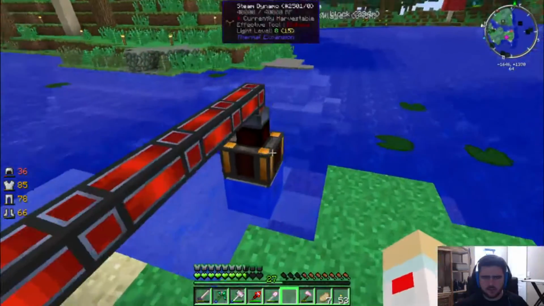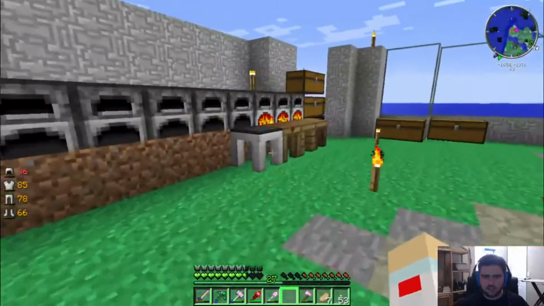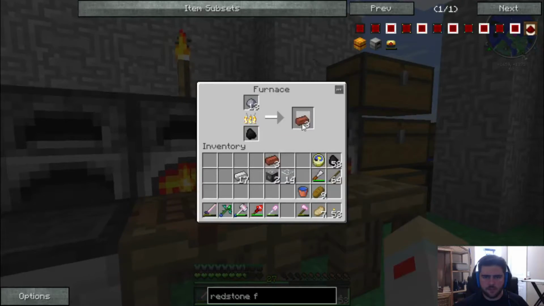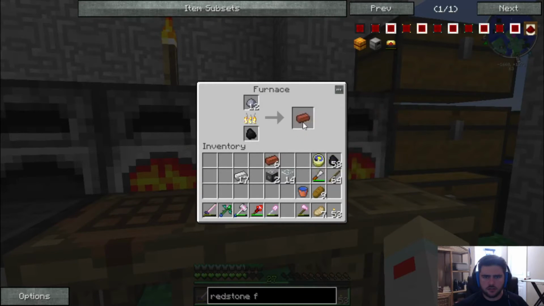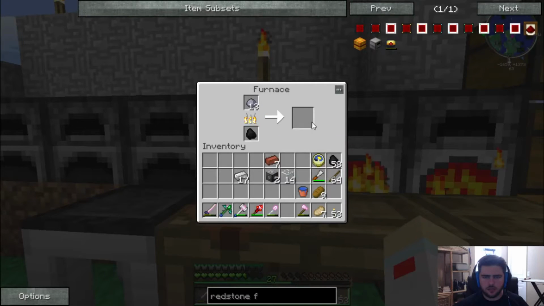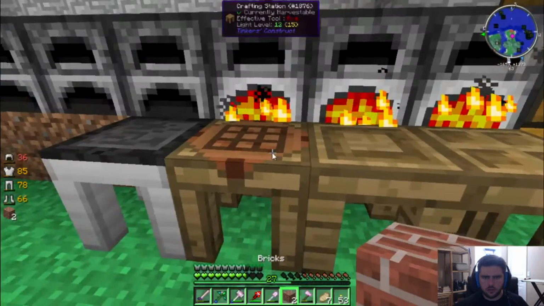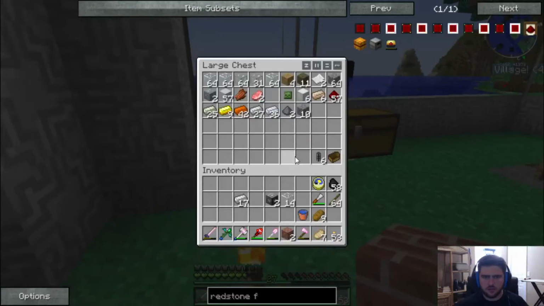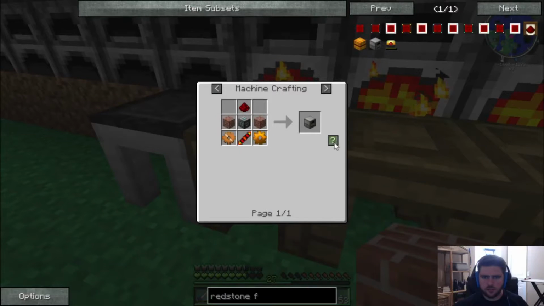Okay, this is gonna be really obnoxious. Okay. I could just make one. Oh, I need like 2 more bricks. Come on. There we go. There. Here. Oh, I need a piece of redstone. Oh, I'm so close. I'm so close.